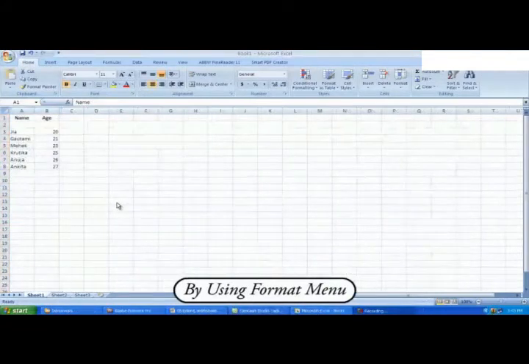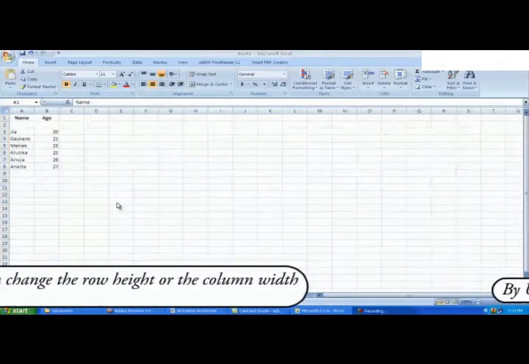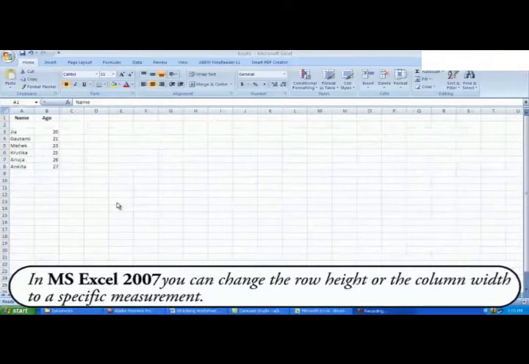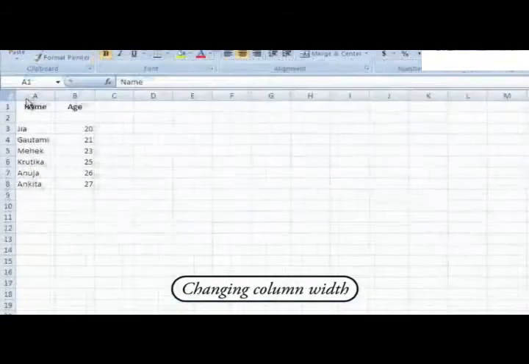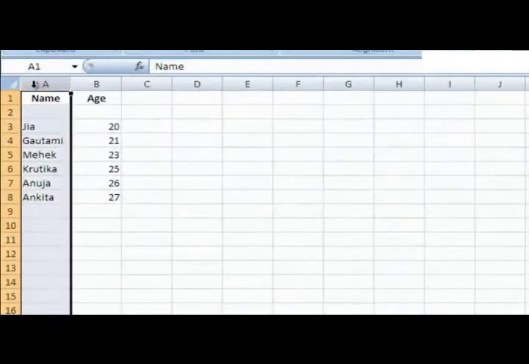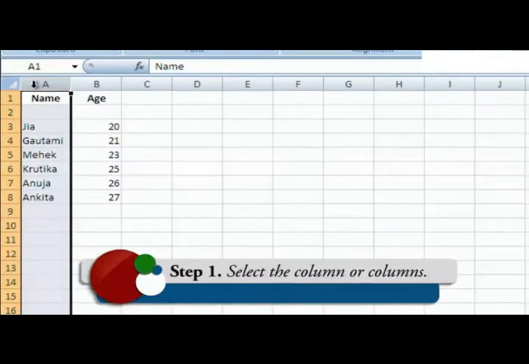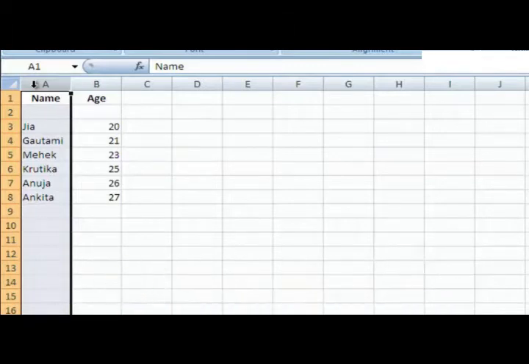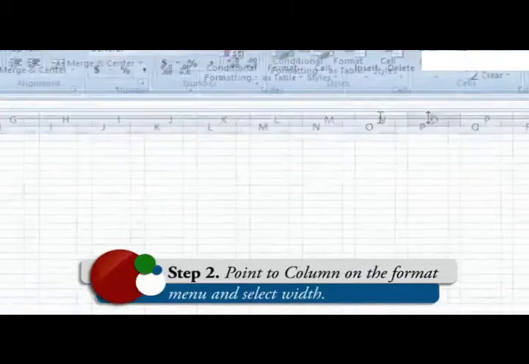By using the Format menu. In MS Excel 2007, you can change the row height or the column width to a specific measurement. Changing column width. Step 1. Select the column or columns. Step 2.